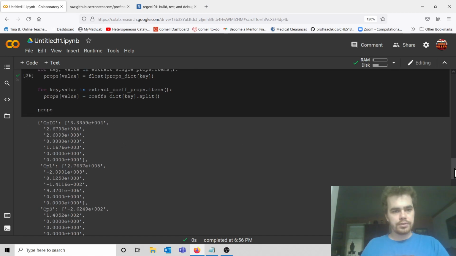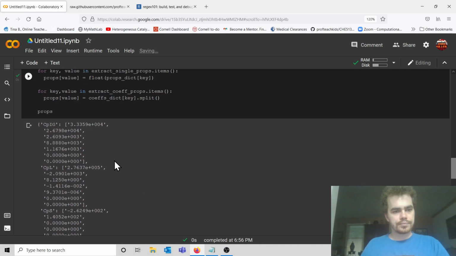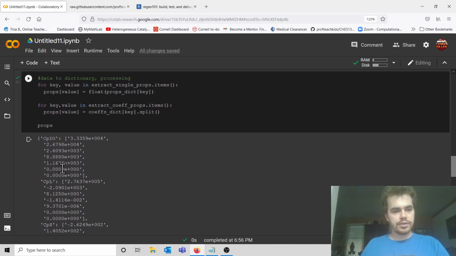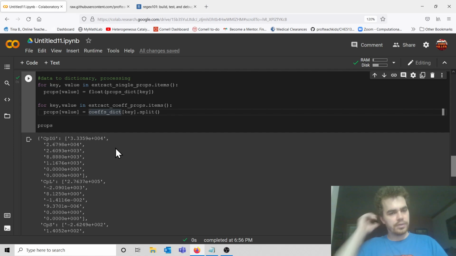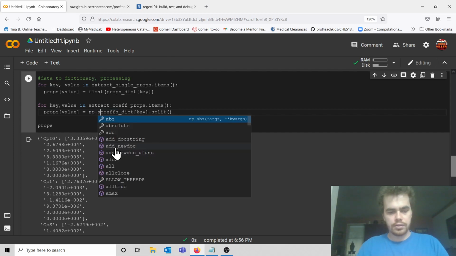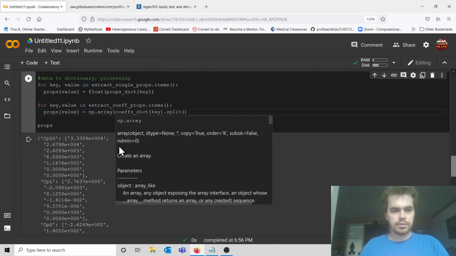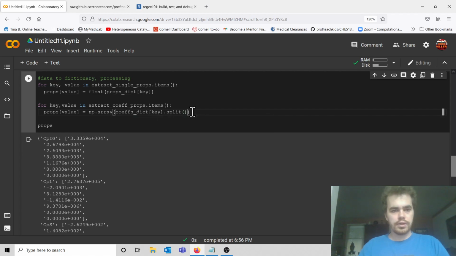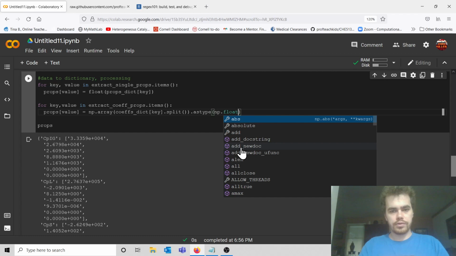We're still in string form. And so let's convert this into a NumPy array. And let's bring it in as type NumPy float.